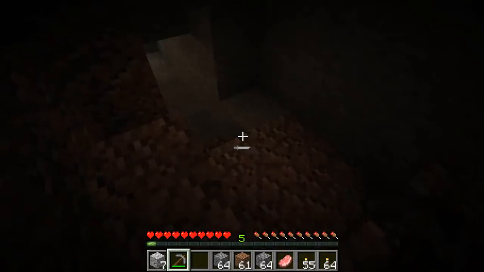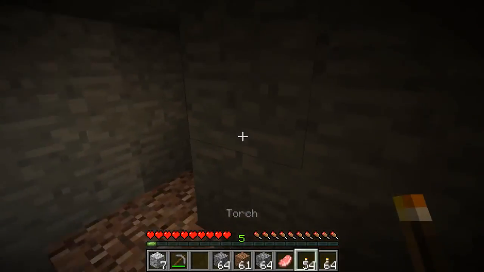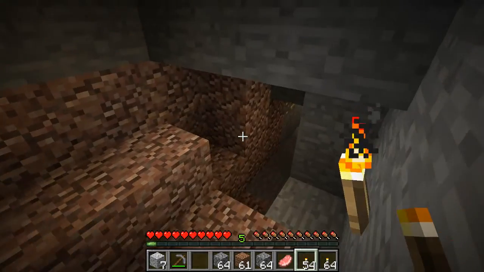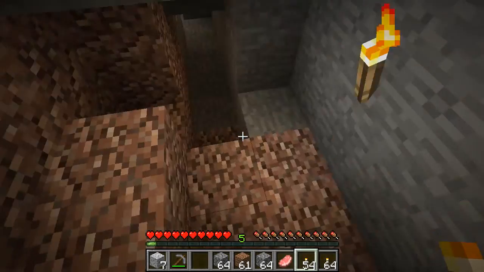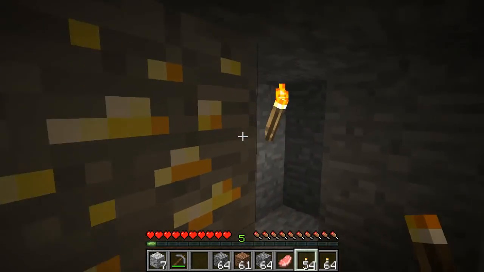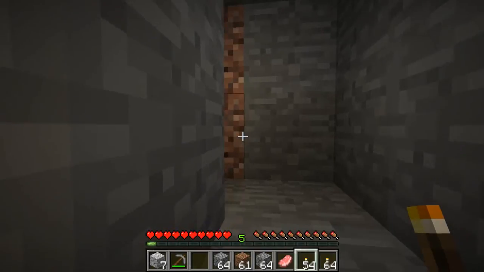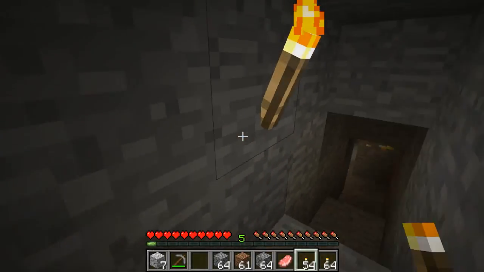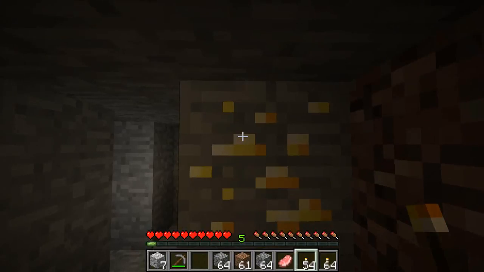But yep. Yes. That's some valuable ores. Iron, and I found gold, but I can't get it because I don't have any iron ore. I mean, iron pickaxe. So yep, I'll be ending the video here. Goodbye and peace out. But oh my god, seriously, look at this gold. I mean, wow.